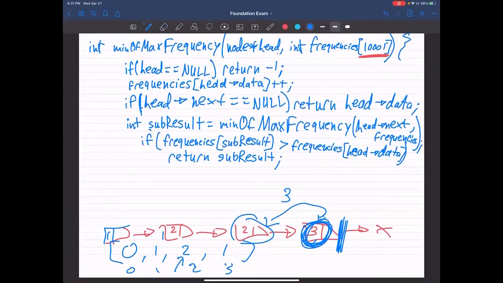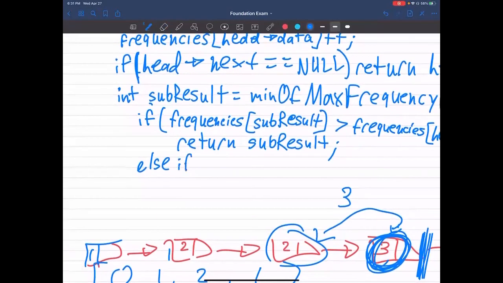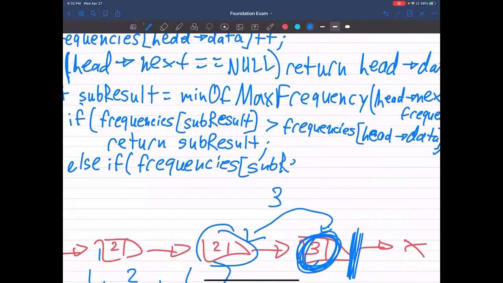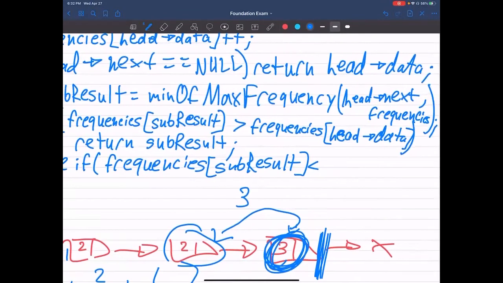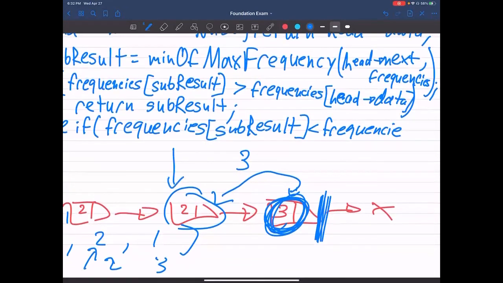So the other case would be the flip side. Else if frequencies of subresult is less than frequencies of head data, the node where we are right now, head data, which is 2.